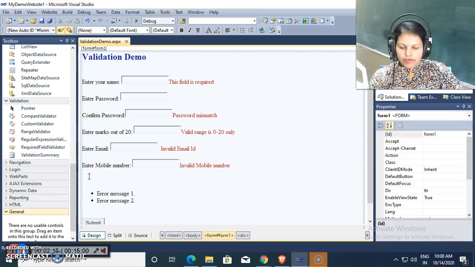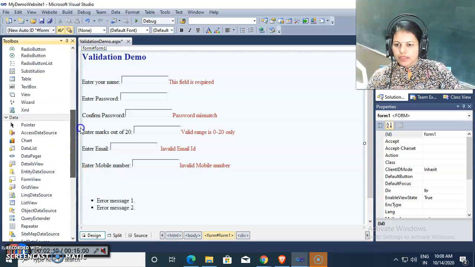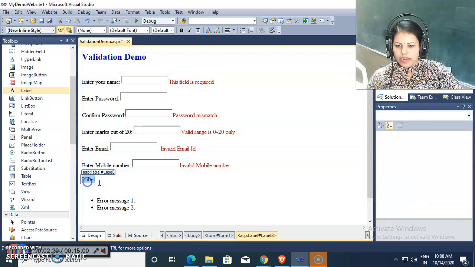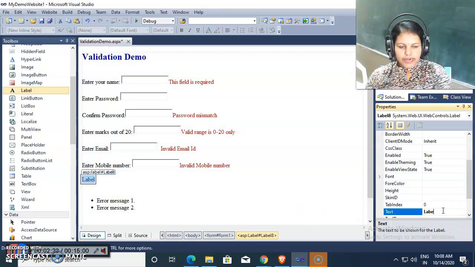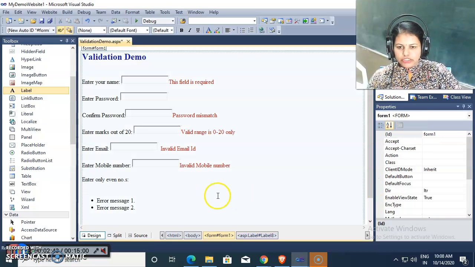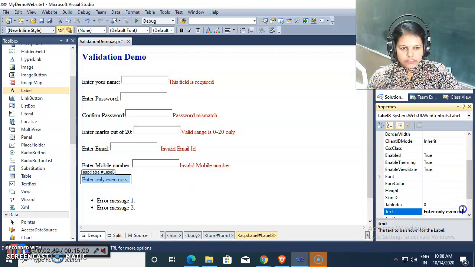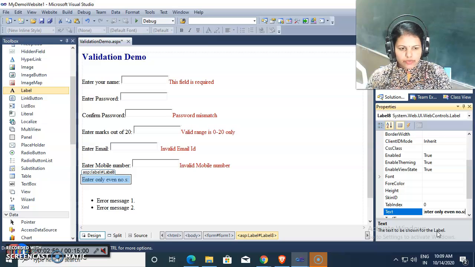For example, I am giving you one example. I am taking one label here and setting the text as enter only even numbers. So I am giving the message to the user as enter only even numbers, not numbers, but only one number needs to be given.